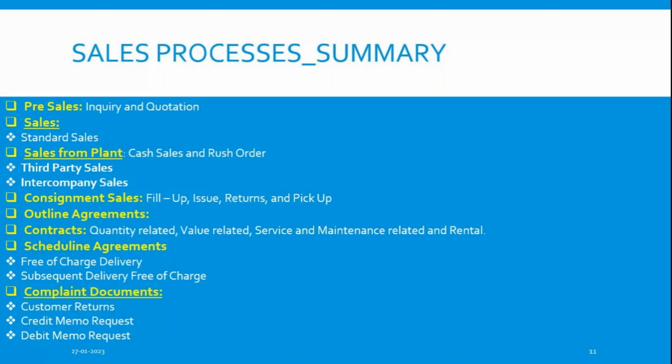Another situation is that you have delivered excess goods to the customer. Ordered quantity and invoiced quantity are the same, but you have delivered excess goods to the customer. If the customer returns them, we create a return order. If the customer says that I don't want to return the extra goods, you charge me for that, then we go for a debit memo request. In these credit memo request and debit memo request situations, no movement of the goods takes place. That's why no delivery gets created in the system.